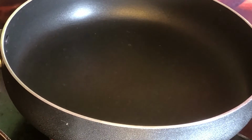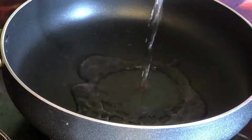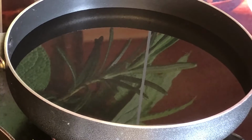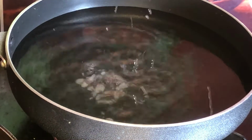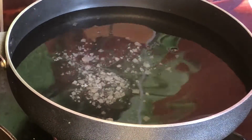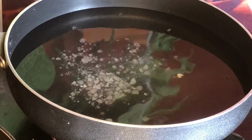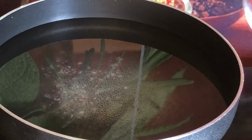Taking a white pan, and we'll be adding water. Let's boil the water and add salt. I'm using sea salt here. Let's bring it to boil. The water started bubbling. Now let's add the potatoes.